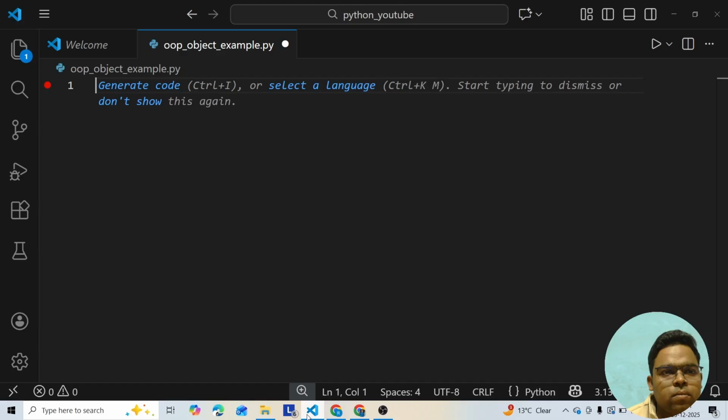Let's begin. If I give a definition of OOP, it is a way of writing code where we model real-world entities as objects. An object has methods, which we can think of as behavior, and attributes, which we can think of as data. For example, a dog1 object has attributes like name and age and a method like bark. A class is a blueprint, an object is created from that blueprint, and let's explain this in VS Code.